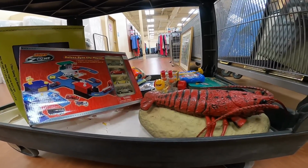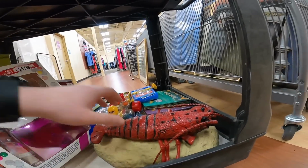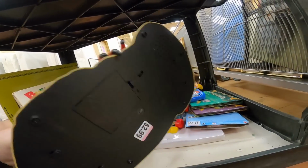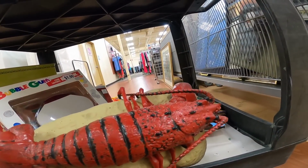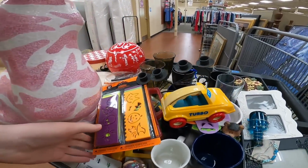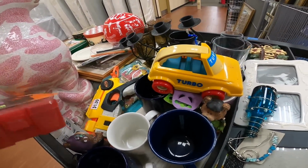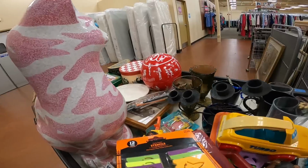As I've mentioned, I like to find the video games, which a couple videos ago, I found that box I opened up and it was filled with Nintendo games. If you didn't see that video, check it out. Of course, finding the Magic cards I mentioned in that video as well is one of the things I want to find. Those are newer cards, but you know what? It's still fun to find them.